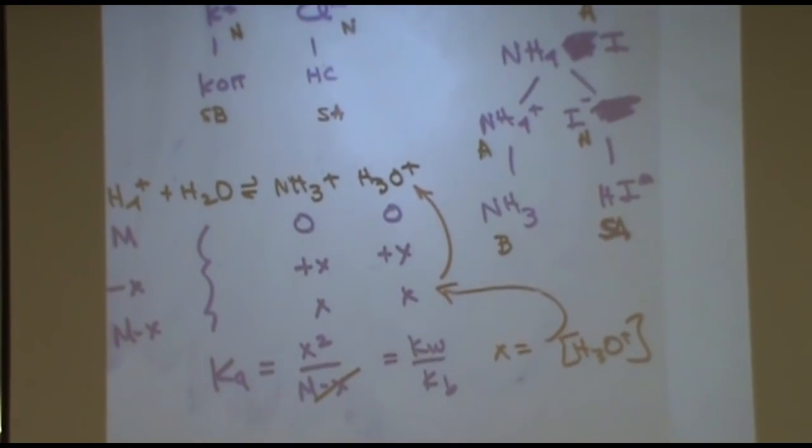Okay? You solve for this, X will be equal to that X, which is H3O plus. So it's the H3O plus concentration. You take the negative log of that to get the pH. You would expect an answer less than 7, equal to 7, or greater than 7. Less than 7. Close to 0, close to 7, somewhere in the middle. Probably, depending on the concentration, between 0 and 7 somewhere. The higher the concentration, the closer to 0. The lower the concentration, the closer to 7.